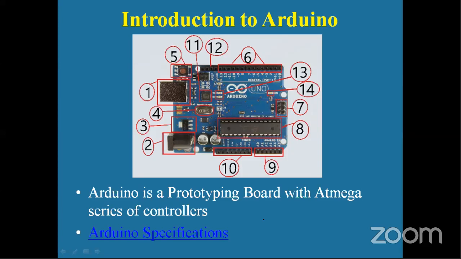CO2 is carbon monoxide. No, CO, carbon monoxide. For carbon monoxide, we have a different sensor called MQ2. Then we have one more sensor called MQ6, which will detect LPG gas. Then we have a butane gas sensor. So there are different sensors to detect different gases, but they all work in the same manner. The moment that gas is present around it, it will give a high signal. But different sensors are there.